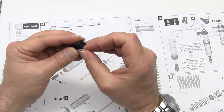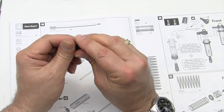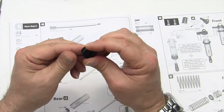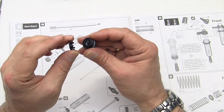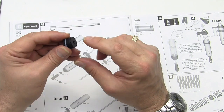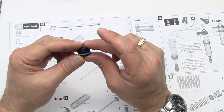Let's take the larger O-ring, and it's going to seat into this little portion here. So we're going to stretch it over, roll it over the threads, try not to tear it, and seat it down into the groove. Just like so. And then take the unit here with the little studs on there, line them up with the holes here, and push it together. It's just a friction fit, so don't worry about trying to get it to snap into place or anything. And go ahead and continue to do this until you have all 4 of them built.